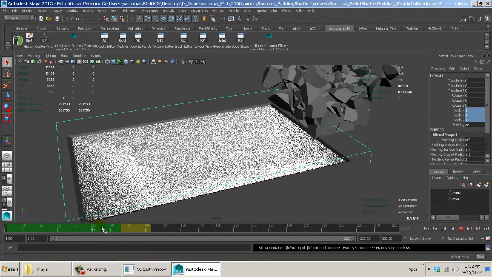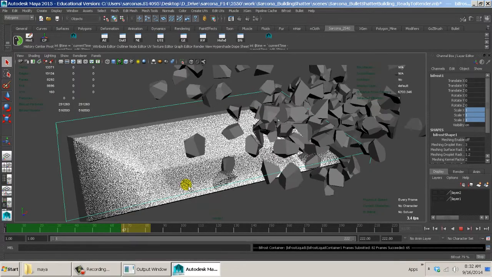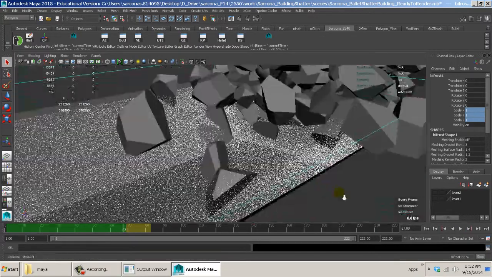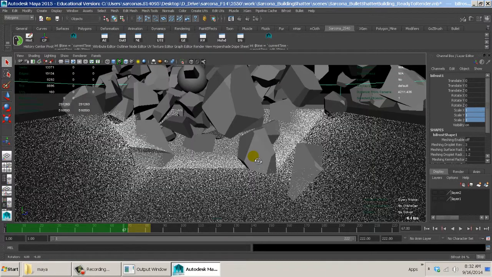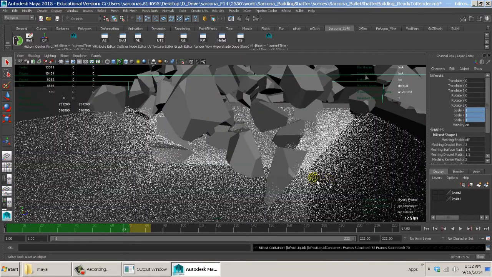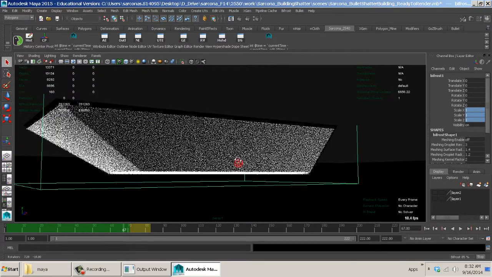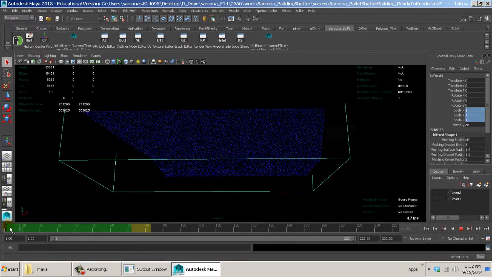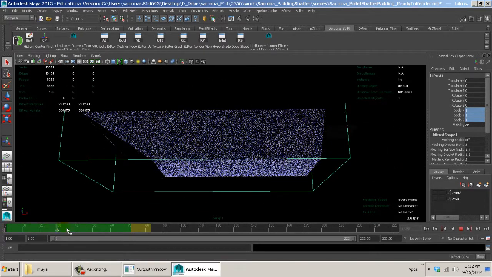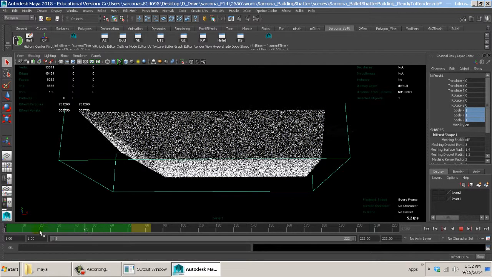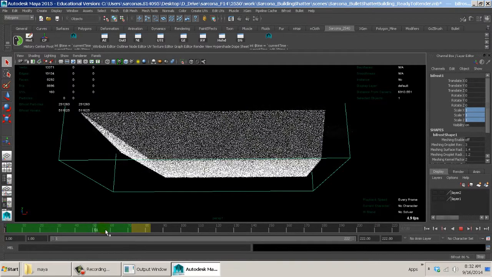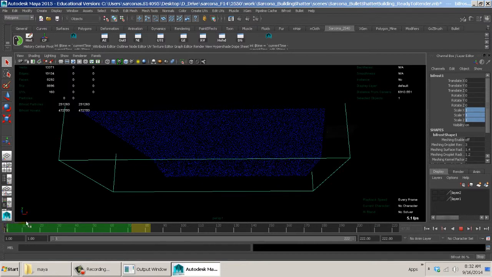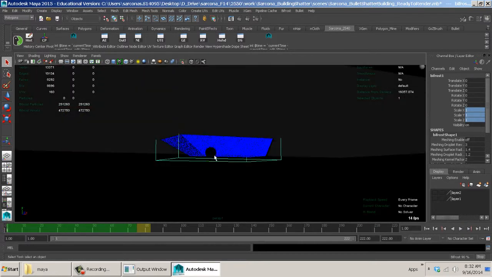Now as my pieces go into the liquid, they're not colliding. Okay, so we have to set up a collider to say, hey, objects collide with this stuff. And also if I zoom underneath or spin underneath, you'll see that my particles are actually falling through the ground. Okay, so I have to fix that too so they don't fall through the ground, because if I let this go forever, these things would just fall for a very long distance.